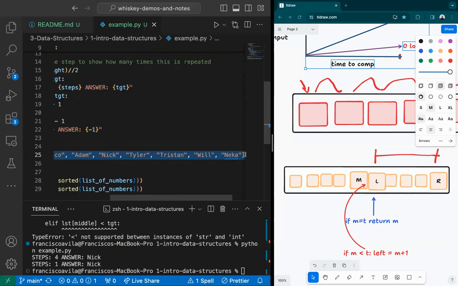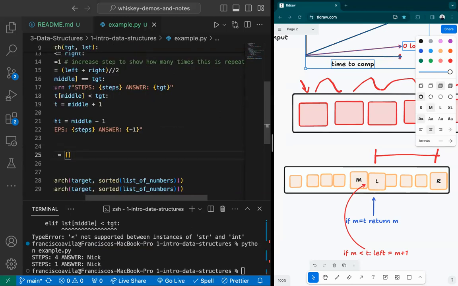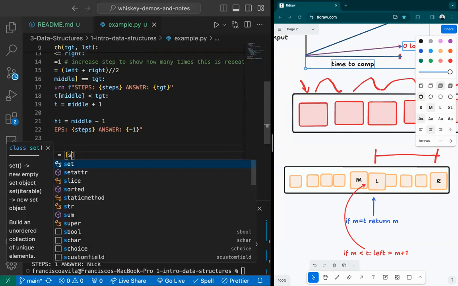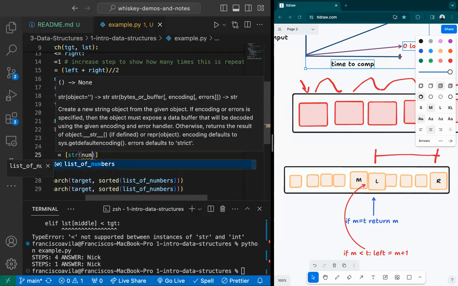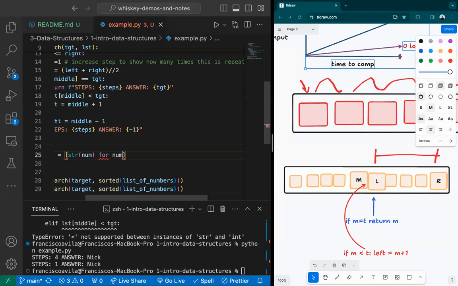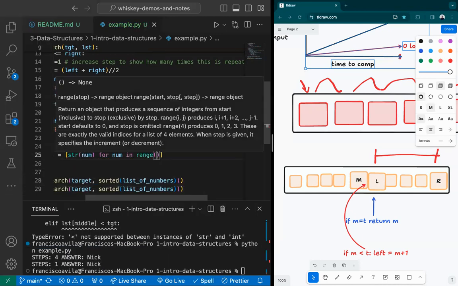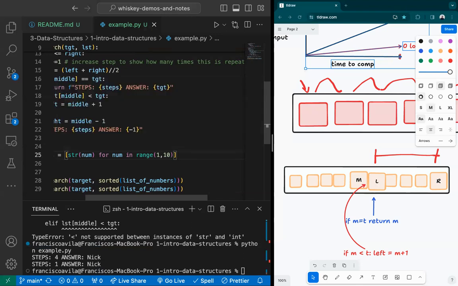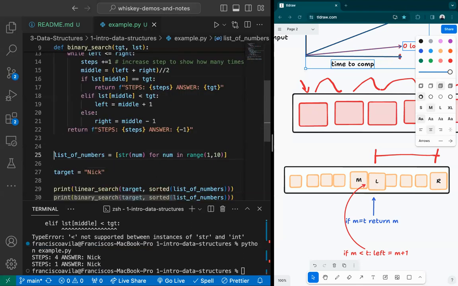I think it does. So I think what you're saying is, what if my list were string numbers, right? So str(num) for num in range 1 through, let's say, 10. And that's actually going to print it out sorted.